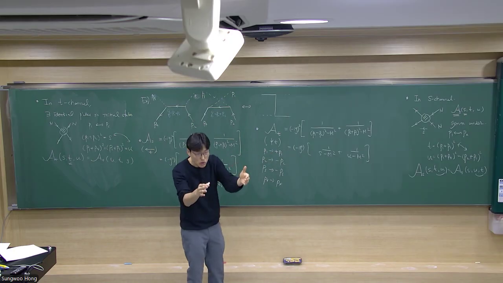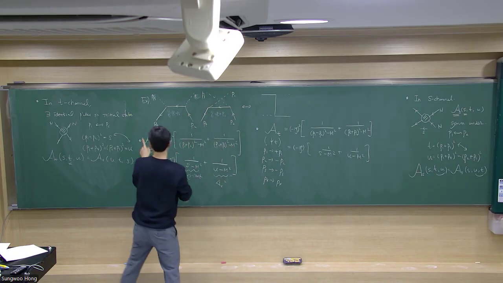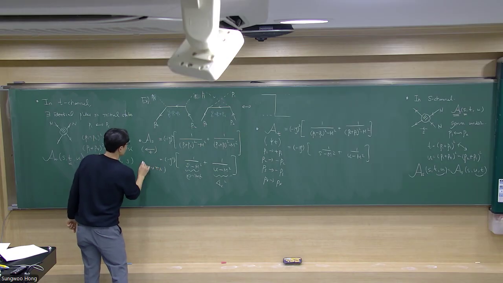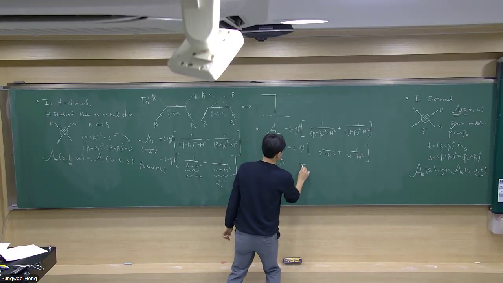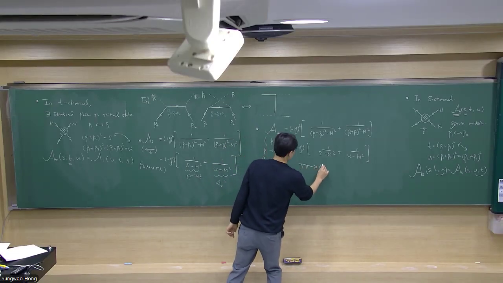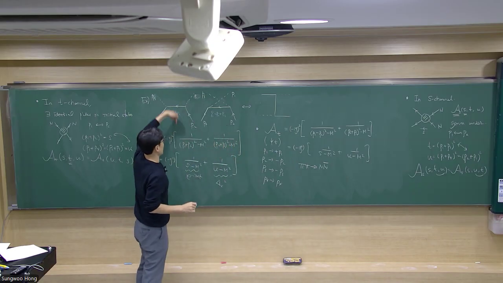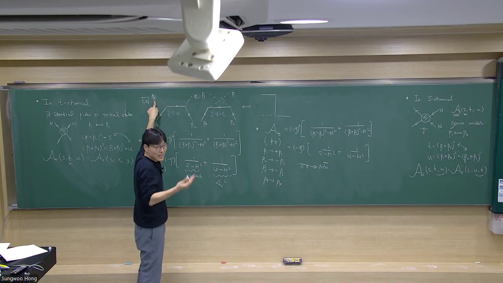But if you were to compute the physics of this thing, so this describes what? Pi n goes to pi n. So that's the physics you're describing. But here, what you're actually describing is pi goes to n and 1, right? That's what you're describing. So if you were to compute that, in fact, instead of calling it P3, you would have called it P2, right?